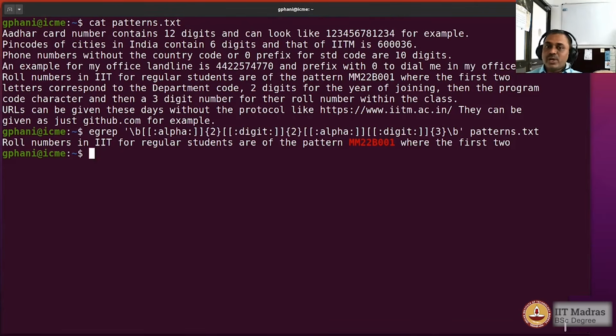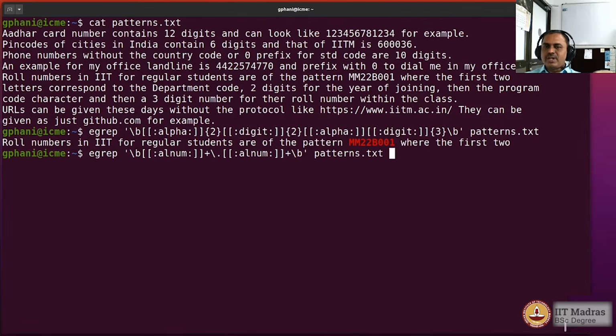Okay. Now for the URLs also we can use the same kind of strategy. What is the strategy? You know that the protocols are not necessary to be used now. Even names like this are possible. So what we would do is as follows. An alphanumeric character can come any number of times, but not 0. Okay, after that a dot has to come, but the dot has to be escaped, and again an alphanumerical character can be there, and that also has to come once or more, but definitely not 0 times.